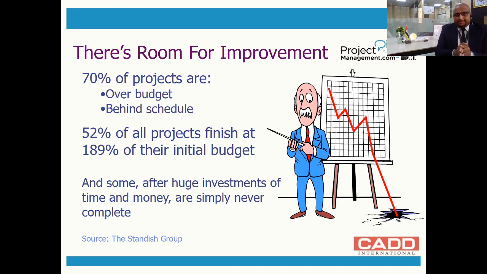I don't want to pinpoint any project, so I'm not giving any examples, but if you look around, you can see that many projects which were meant to complete 2 years before, they are still going on. Which were planned to complete at a lower budget is now almost, as indicated, 189% of their initial budget. So according to the studies, almost 52% of the projects which are now being executed are getting completed at 189% of initial cost.